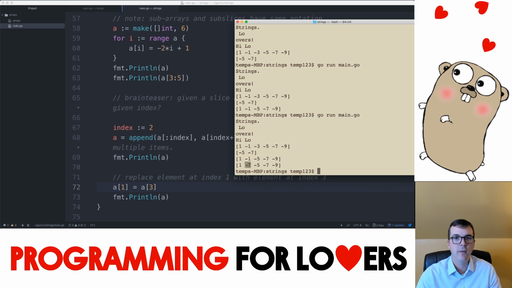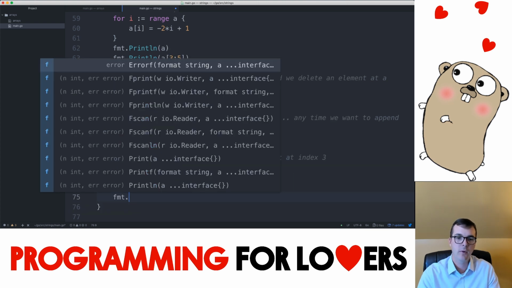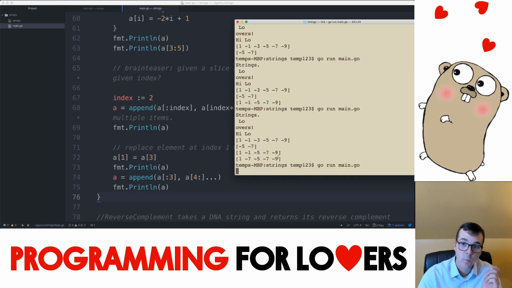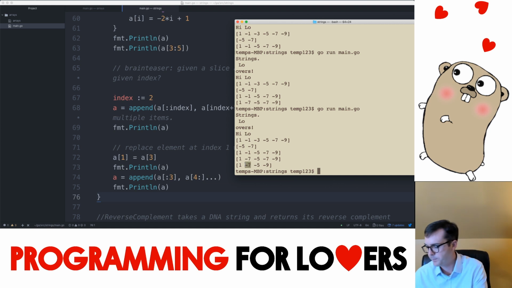So I've moved the -7 to this position, and then I'm going to throw out the -7 that we had before, so I can use what I just did, which is append everything up to but not including 3, and everything starting at position 4 onward, triple dots, and then when I print A, I will see that I've achieved the goal that we wanted, which was to move that -7 to the position held by -1 and delete it after we've done so. Okay, so simple operations being used as building blocks to build up other operations is something that we'll see constantly as we move on.